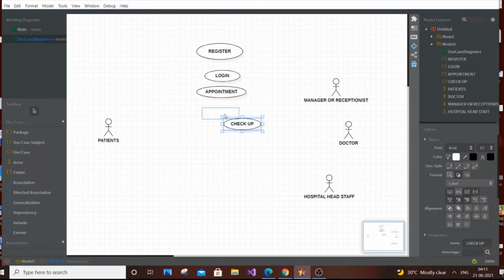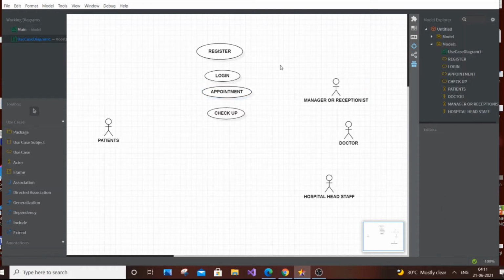This is a normal checkup. Suppose you are registering for a normal checkup and visiting the hospital, it isn't doing anything with the doctor. It's just exclusive for the patient. You can go and fix an appointment and meet with the doctor, but a checkup is a normal routine.